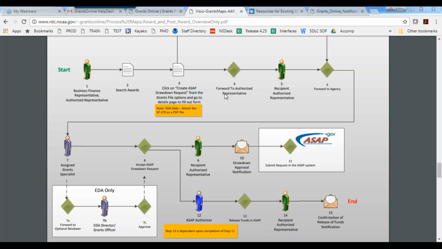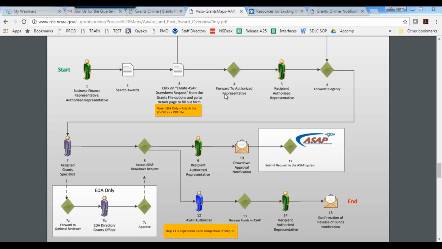But again, you've got to work those things out with your project officer in terms of expectations and the type of grant program that you're specifically with. But the SF-270 is the required form for reimbursement. Don't think of it as a quarterly report or anything like that. Okay, that's a good distinction.